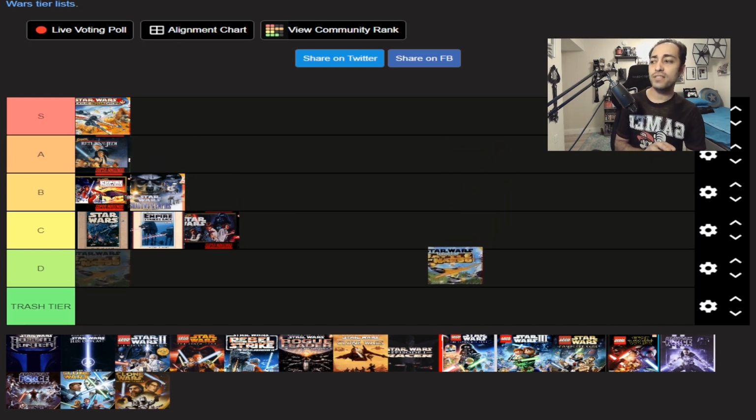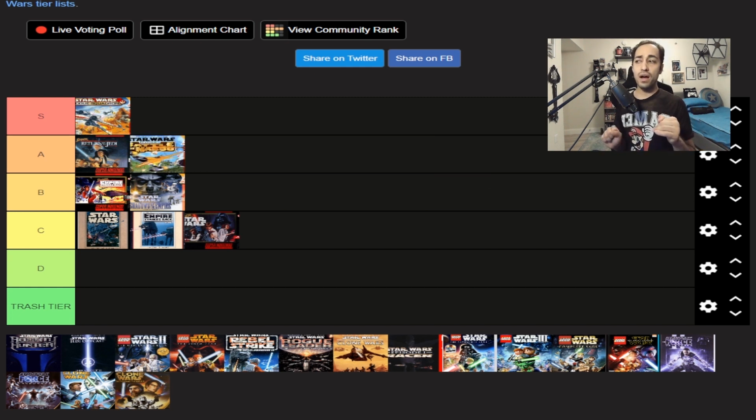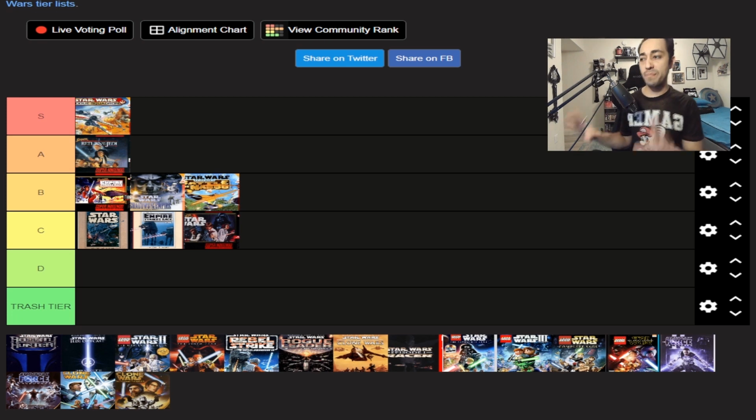This, to me, if I had to be honest, goes a little bit further down. I would say an A-tier Star Wars game, simply because of the controls, simply because it feels good to play. But you know what? If I'm going to be honest, I'm going to knock it down to B-tier, okay? I'm going to put it right there. I feel that B-tier is the better spot for Star Wars Battle of Naboo. The main reason is because there's less iconic stuff involved with this game, in comparison to the very first Rogue Squadron game.